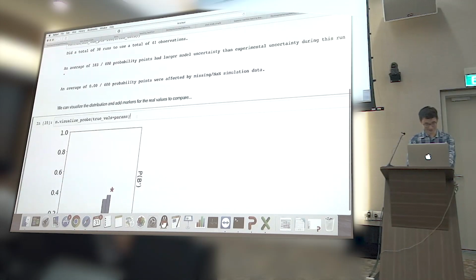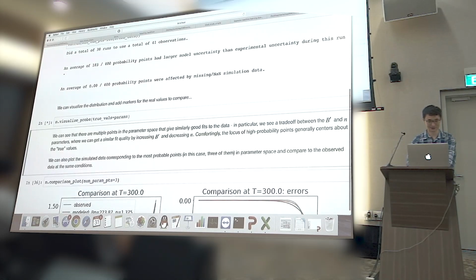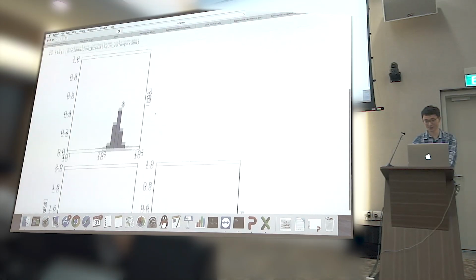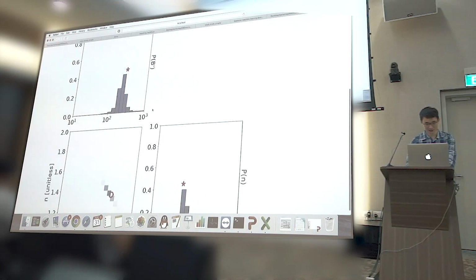And we can visualize the results of the Bayesian inference. We can just press Shift and Enter. So I will spend some time to explain this graph. Let me make it smaller.